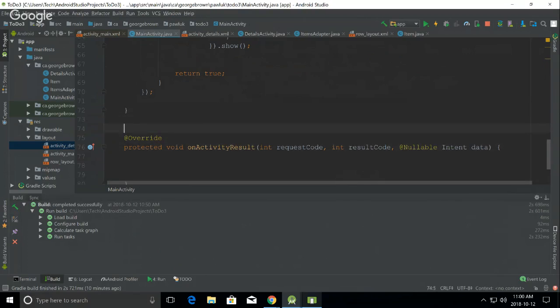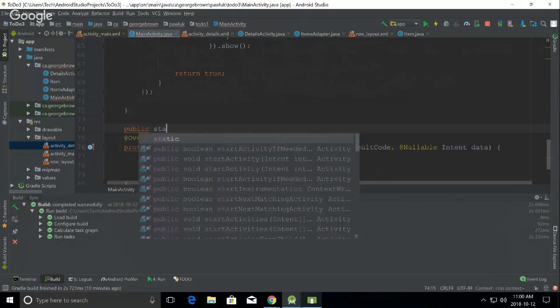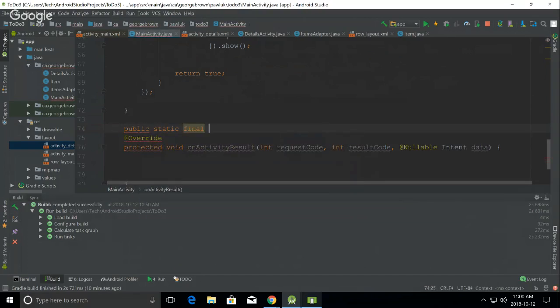We also have to define a code that will identify our call, right? So EDIT_ITEM equals 1.